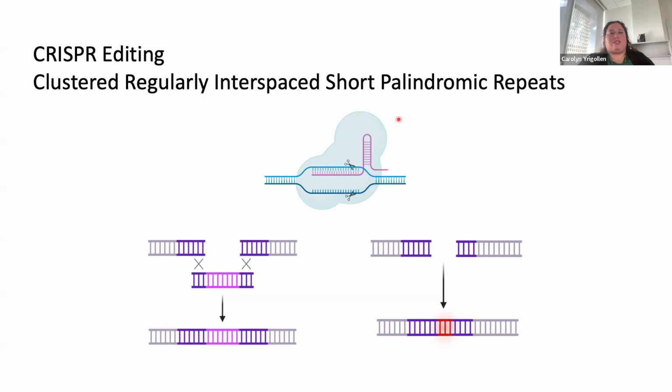The name doesn't do it justice for what it actually does, but CRISPR is a method with which this enzyme, so this blue bubble denotes the Cas9 enzyme, pairs with a small strand of RNA, this kind of purple sequence here. And that RNA will hone Cas9 to a very specific sequence, a sequence that is the exact complement of this 20 base pairs right here. And when it finds that sequence, it cuts at a specific site in the DNA. And so you can see these scissors here are cutting both the strand that is binding to the RNA here and also the other strand.